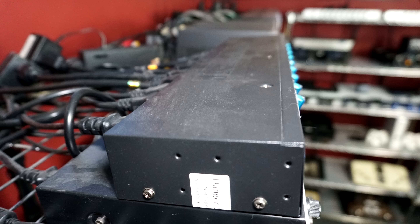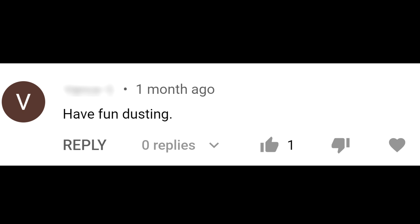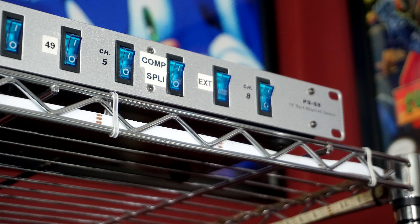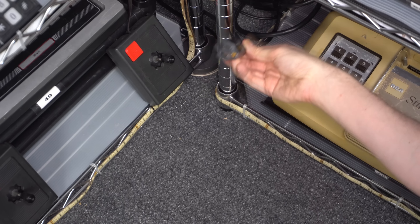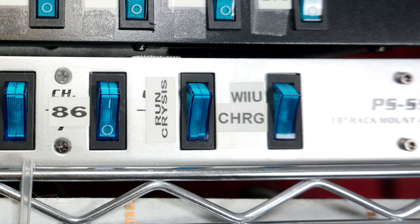I'll talk about one more drawback: they get dusty. The black surfaces on some of these really show a lot of it. These things are very flat so they're easy to dust — every two months I dust them and it only takes a few minutes. I also have a few things that aren't systems powered by these: one I have marked as auxiliary, which just powers a plug at the bottom of the setup that I use to run a laptop for capturing footage, or for lights and other things. I also have charging devices on some of the switches, because a lot of the modern systems have charging devices that need to be utilized.